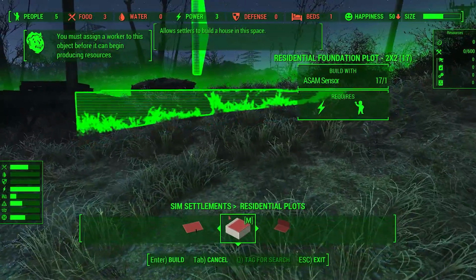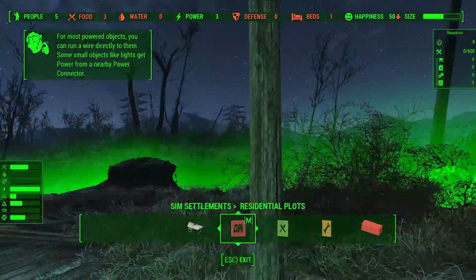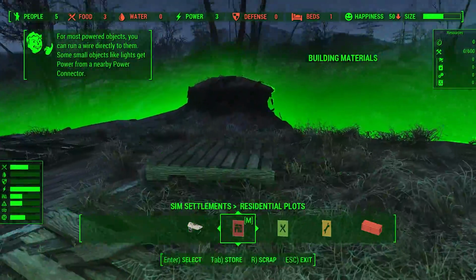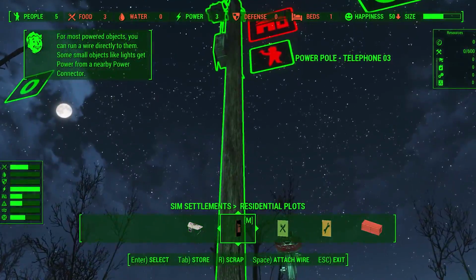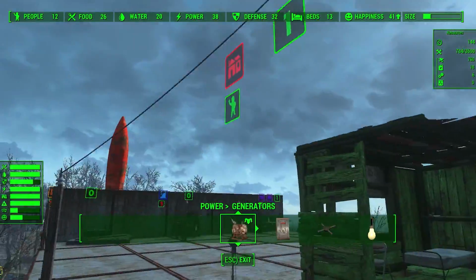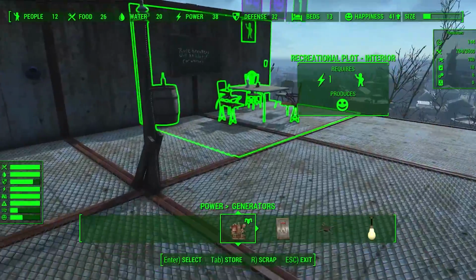The 6 core settlements do make a return, that being the residential, commercial, agricultural, martial, industrial, and recreational plots, but they make a return with some additional functionality. Settlers now actually have a special stat associated with them that you can scan and find out about, and this special stat will impact their performance at particular plot types. So for example, settlers with high charisma will generate more caps at commercial plots.